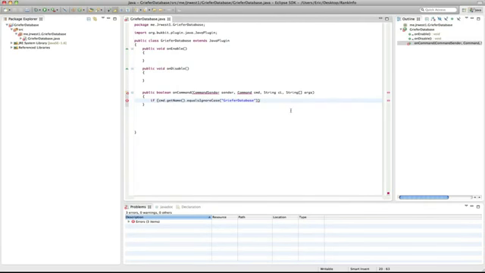So after we do that, that's saying if this command is executed, now we have to open that up, and if that is executed, then this is going to happen. So I'm going to do sender.sendMessage, ChatColor, let's make it red, space plus space, quotation marks.